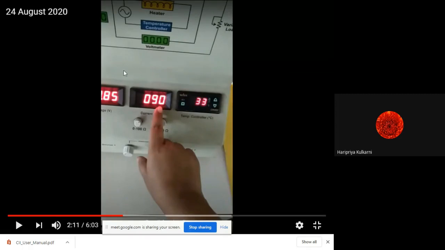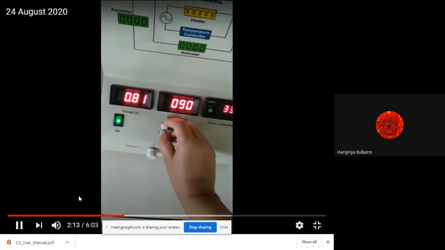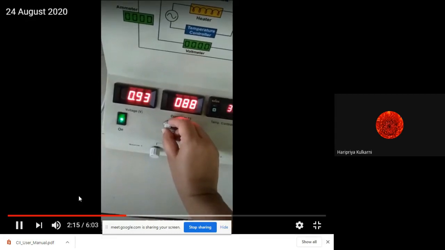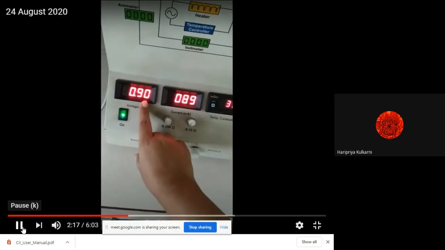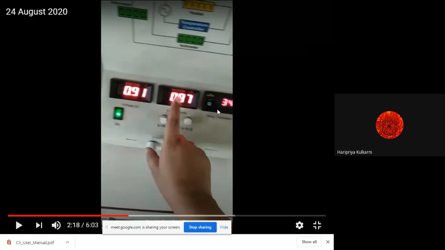As you are increasing the voltage, your current is going on decreasing. That is what you can observe. So drooping characteristics has been started. If you take the readings fast, you can maintain it within 2 degrees centigrade change. That is acceptable. So you consider this at 25 degrees centigrade. Next reading 0.91, that time 87 milliampere.